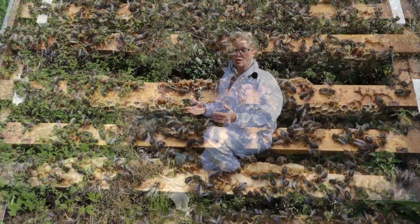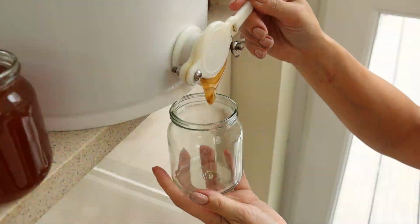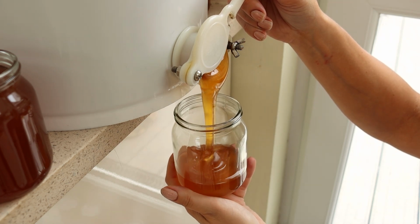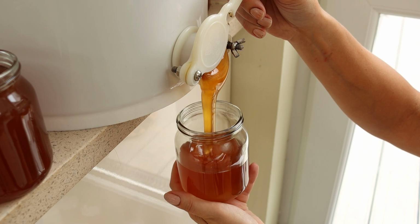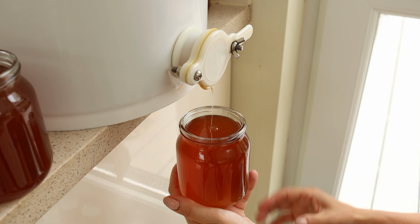It takes quite a while to get to the allotment and the bees are right nearby. Just having them at home will be so much more convenient for extracting honey. I would have all of my equipment right there, just a short walk from where the bees are, and I can also keep an eye on them on a day-to-day basis.